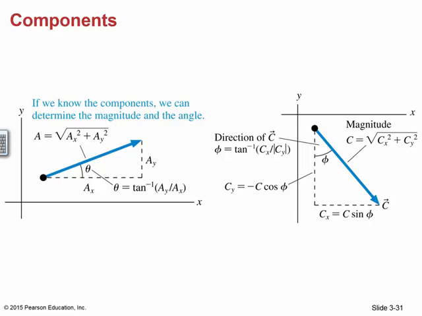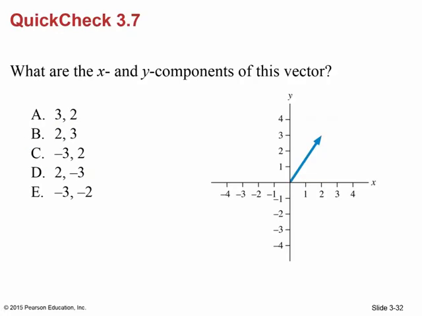Now, how do we find the magnitude of the actual vector? Well, if we know x and we know y, then guess what? We can find A using the square root of the sum of squares, the Pythagorean theorem. And the same way with the angle. How do we find this angle? Well, if we know x and we know y, we just do the arctangent of y over x, okay? That's all we do. And I hope that makes sense. I hope you can understand it.